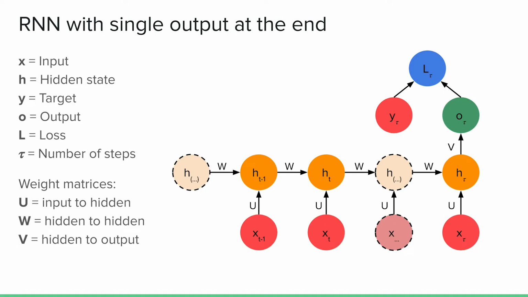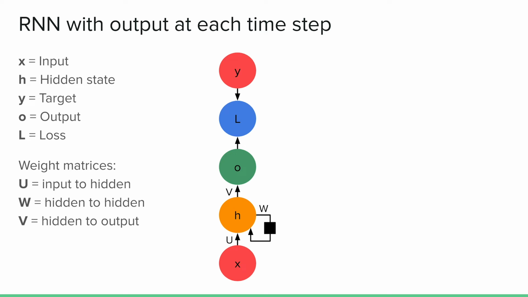And there are three additional matrices that parameterize how we want to do this. The first would be U, which is a mapping from our input to the hidden representation, the representation that the hidden units can process. We have W, which is an intermediate computation between hidden states, and a final mapping between the hidden state and the output, which we call V. For example, one network where such a process would make sense is if you want to read a review from Amazon and say whether this is positive or negative. You process one sequence, you digest it, and then you take one output summary of the whole thing.